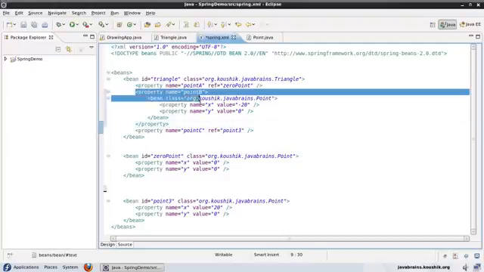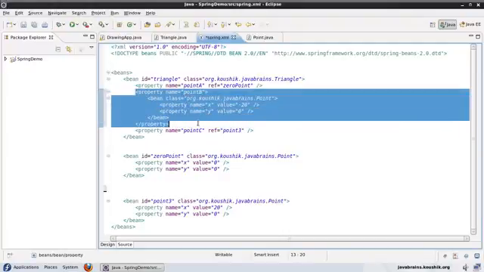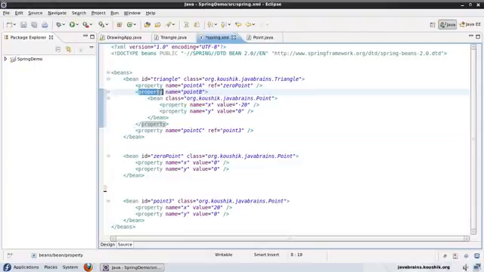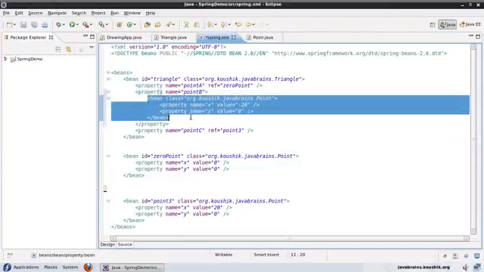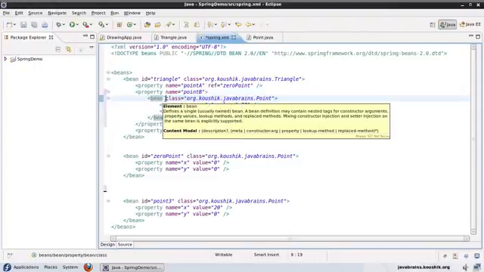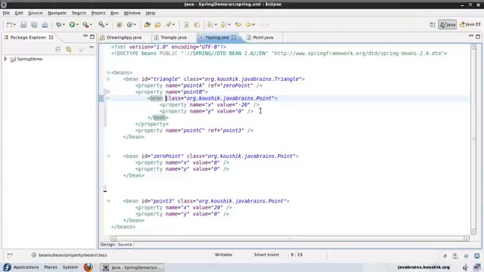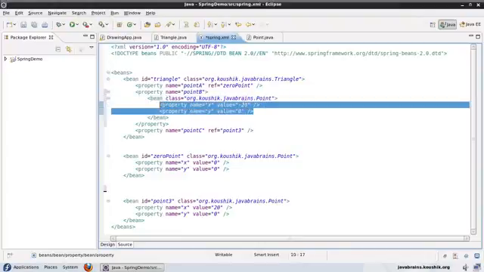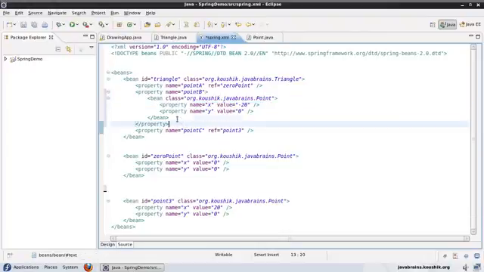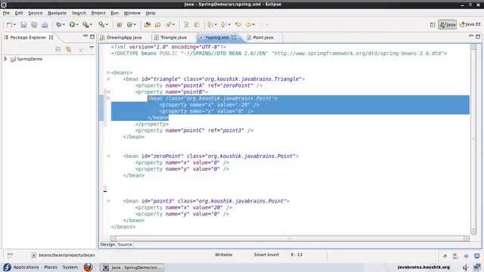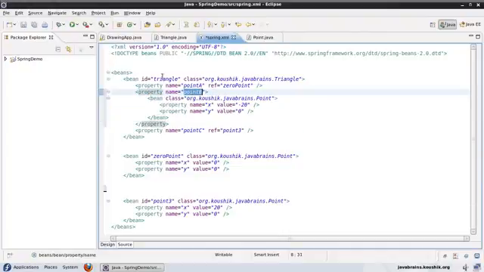So here what's happening is, since the bean is inside the property tag, it knows that this bean has to be assigned to this property. And since this bean is an inner bean, it's not going to be referenced anywhere else. So there's really no point in giving an ID here. So we can do away with the ID. And then the properties will remain the same. I will have to set these two values. And then the bean that gets created here, first of all, gets assigned to this property of the triangle object. And secondly, since it's an inner bean, it does not have a separate ID as such, and it's not accessible by other objects. It is specifically only for the triangle object.